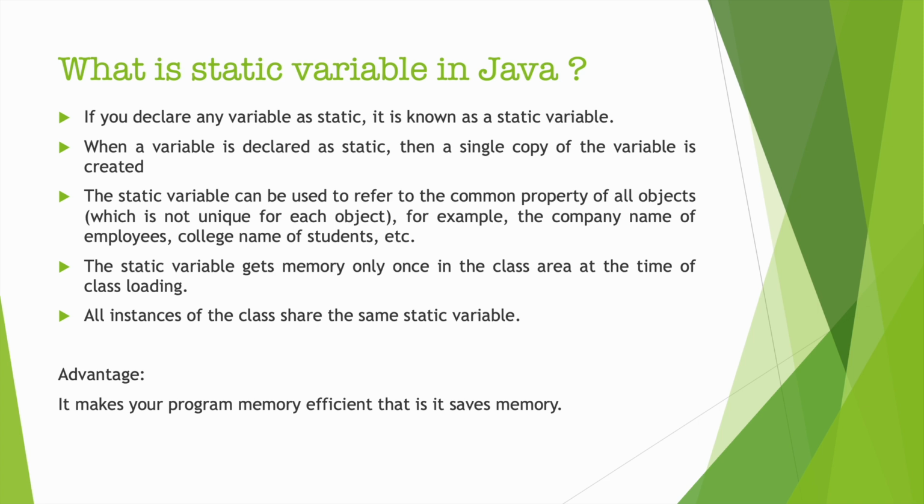All the instances of the class share the same static variable. Suppose you are creating objects of the class, then those objects share the same static variable. And it has an advantage: it makes your program memory efficient, and it saves your memory. I'll show you the program. Let me jump to the Eclipse tool.